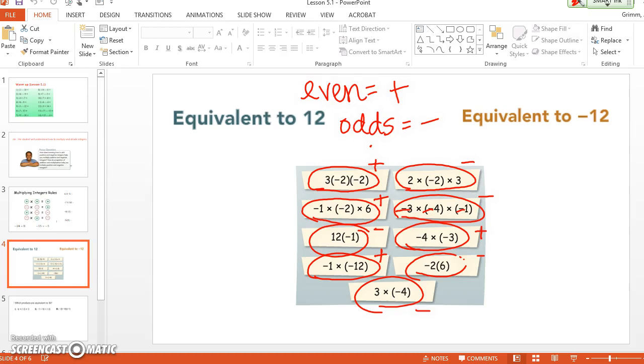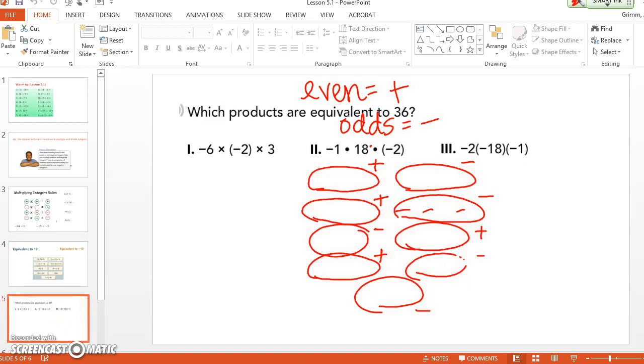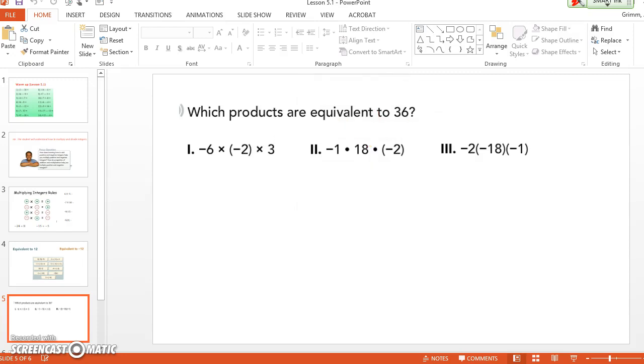Okay, because we're going to play some games and do some other stuff with it today, too, that I think will help. All right, how about you guys go ahead and take a look at this slide and see if you can answer this question based on what we just did.